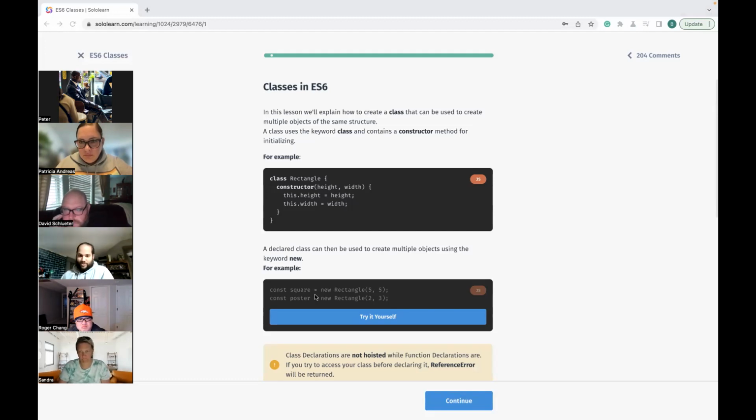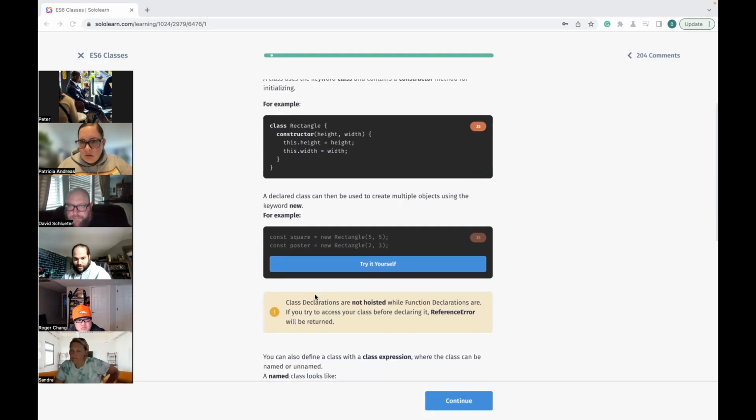For example, a declared class can then be used to create multiple objects using the keyword new. Class declarations are not hoisted while function declarations are. If you try to access your class before declaring it, a reference error will be returned.